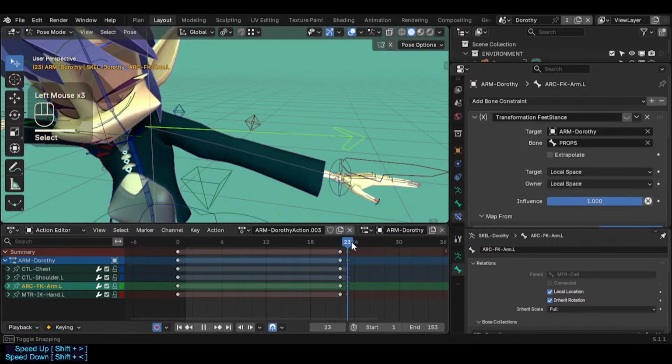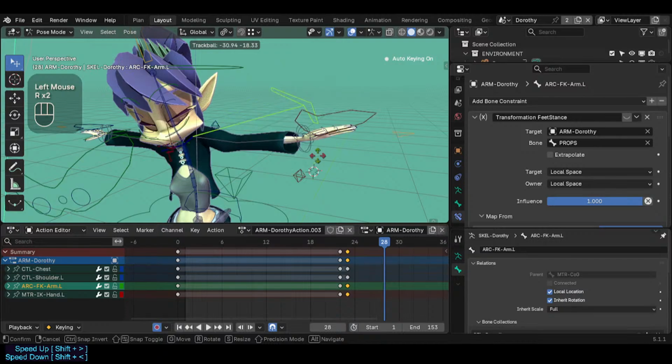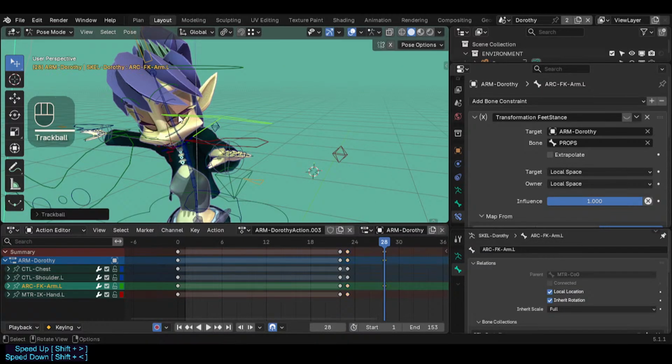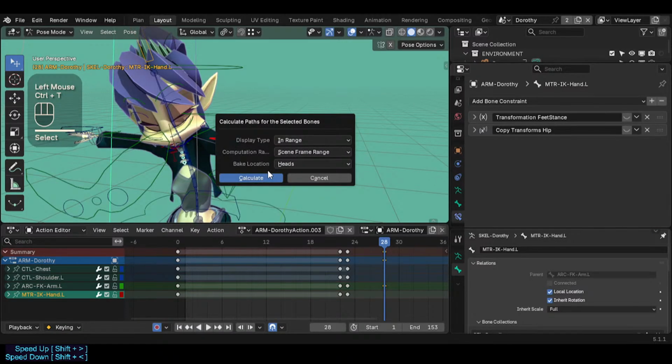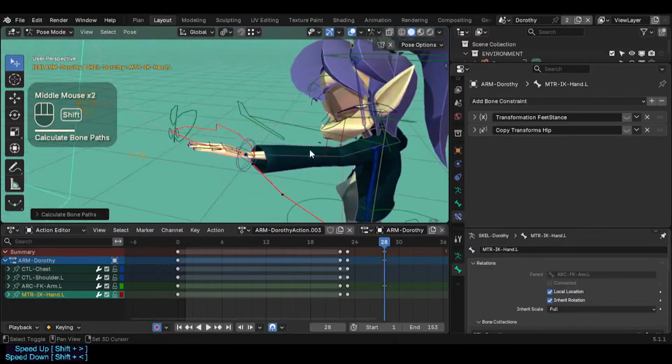Okay. So it was here, now it is here, and from here we can just start rotation for pivoting. Yeah, F-key arm, there we go.